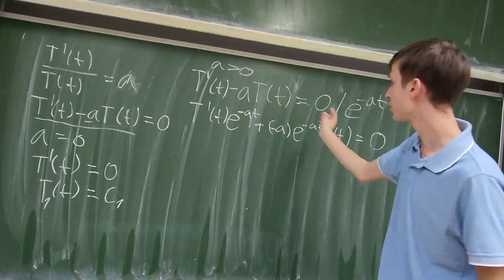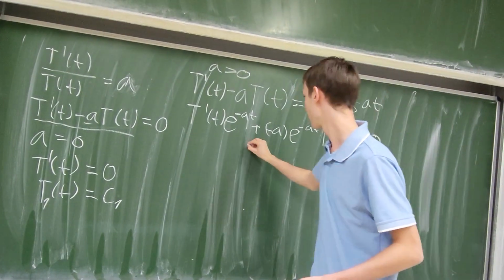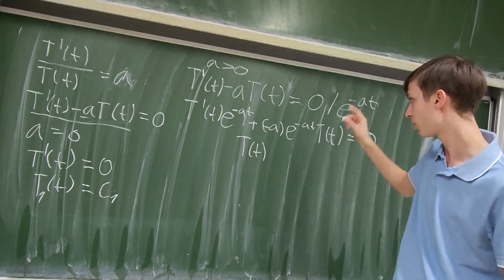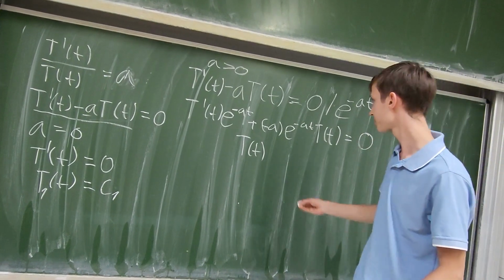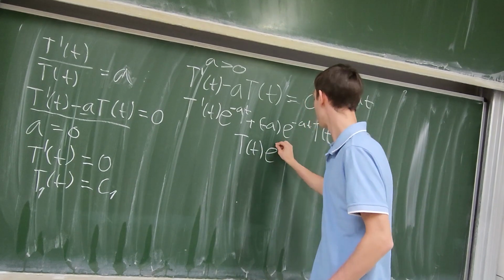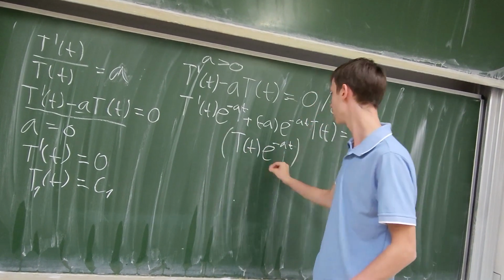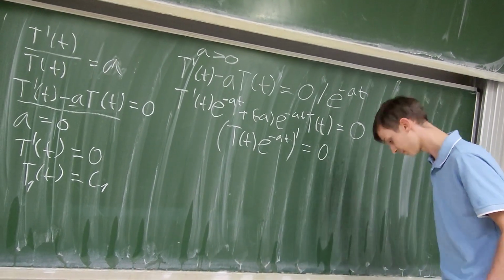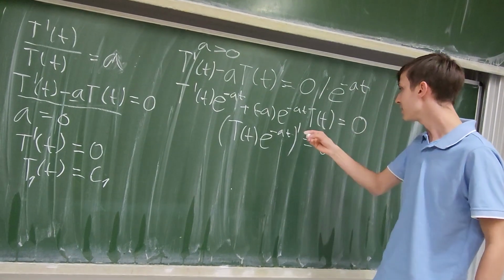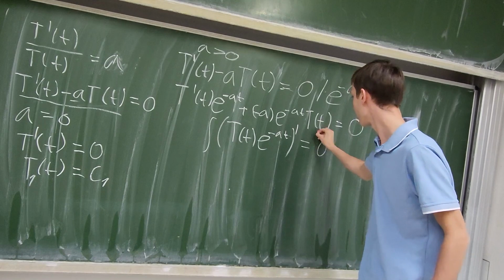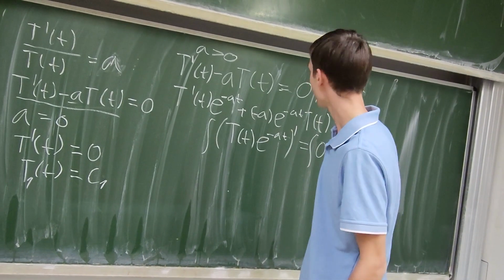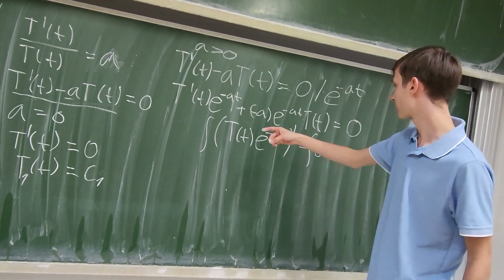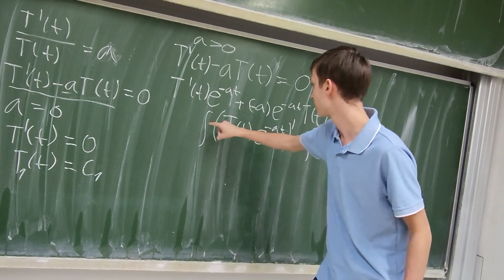Then this can be changed in a way that shows that this is the product rule, a product of two functions which is differentiated. That's the way I rewrote it. By the way, a more concrete video on this very idea is a separate one from the past. But anyway, the point is that I wanted to rewrite this entire side as follows: T of t, the function we're looking for, times e to the minus at, all differentiated, equals 0 on the other side. Then, what this means is I can integrate both sides. And again, just to check which constants we were using most recently. Oh, okay, it turns out we've only used c1 so far. We're integrating both sides in respect to t, of course, just to cancel out the prime above this parenthesis.